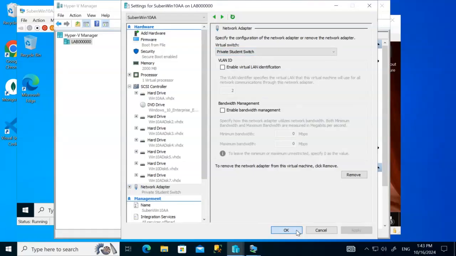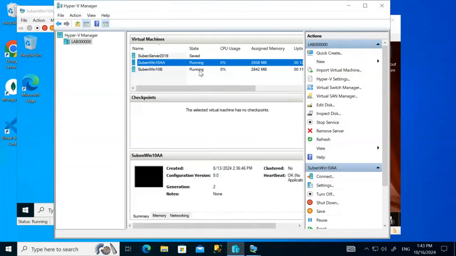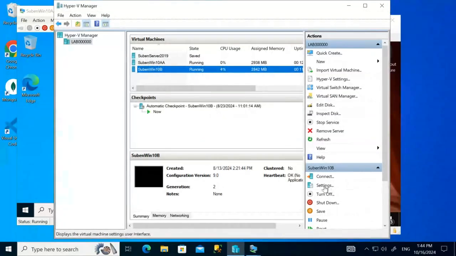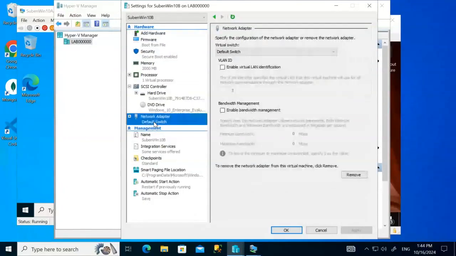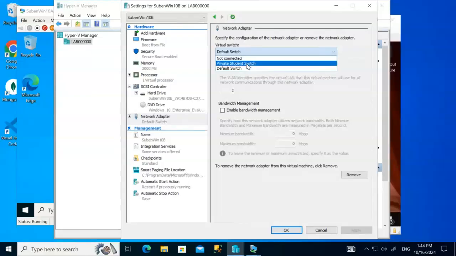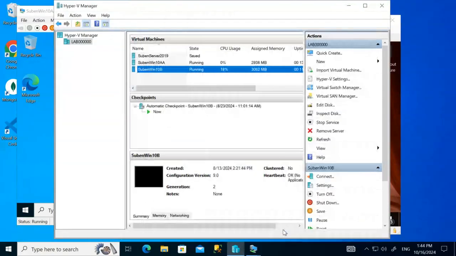That's fine, I'll say OK. Then Windows 10B, I'll go to its settings, check network adapter. This is on the default switch, which is incorrect. It needs to be on a private switch. So both of them are on the same switch. I'm going to say apply and then OK.